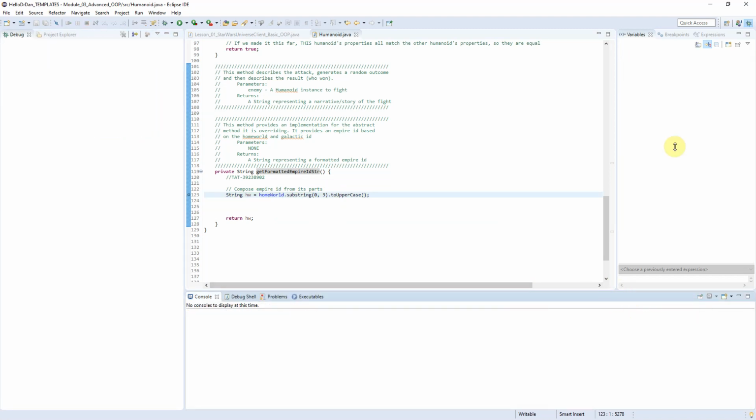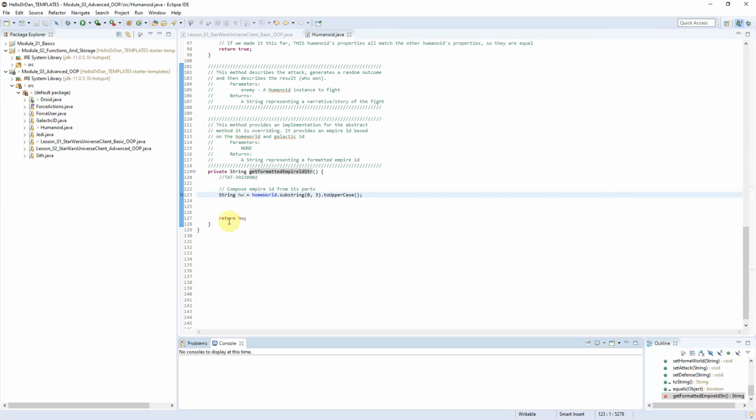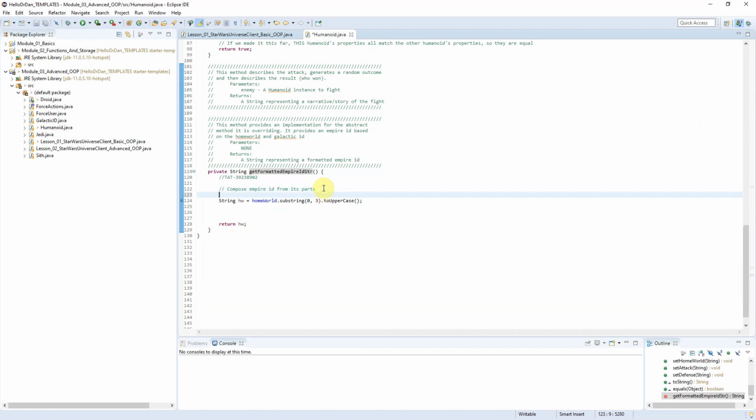So I need to add a little bit of logic here, and I'm simply going to grab the length. I'm going to say int homeworld len equals Math.min of the homeworld dot length and 3. Then I'm going to replace the 3 here with homeworld len.